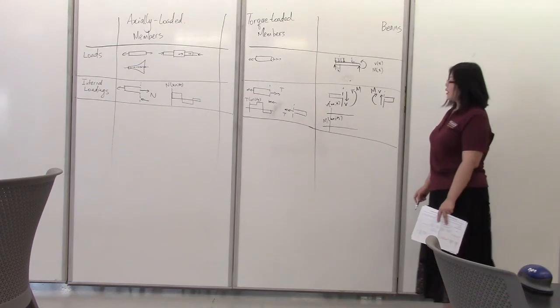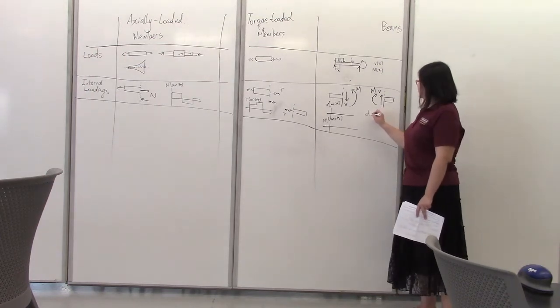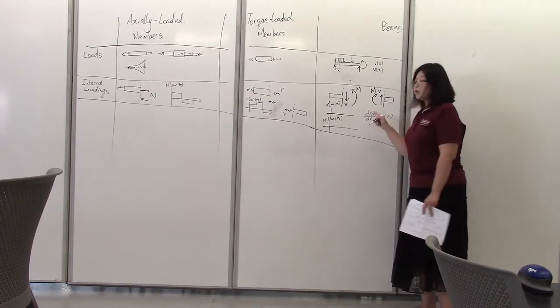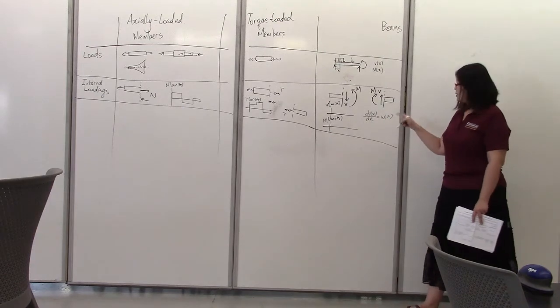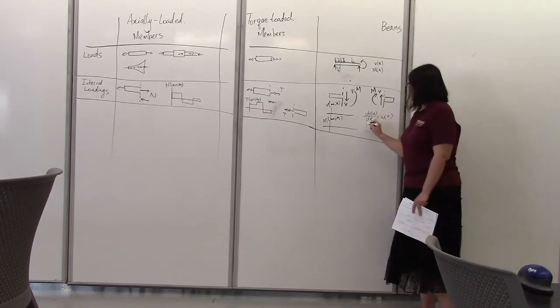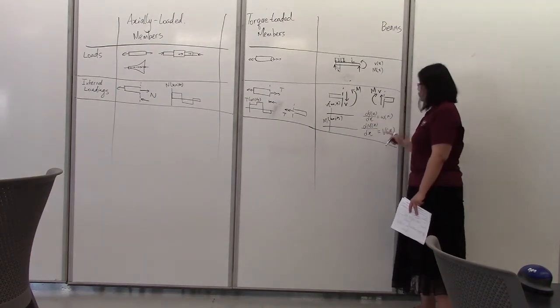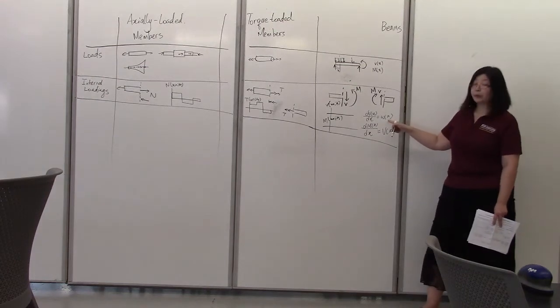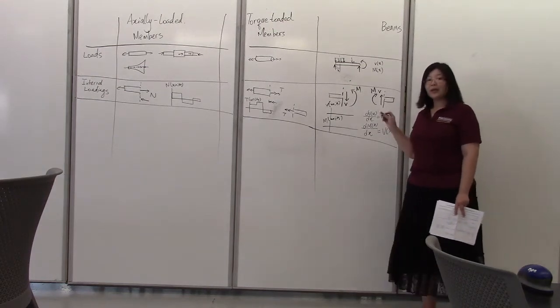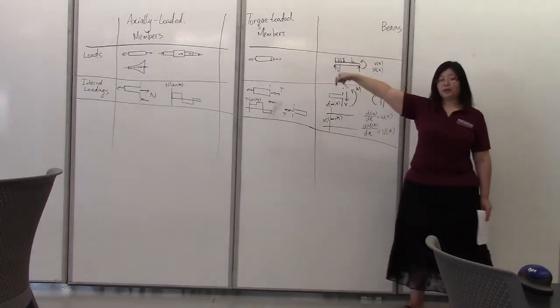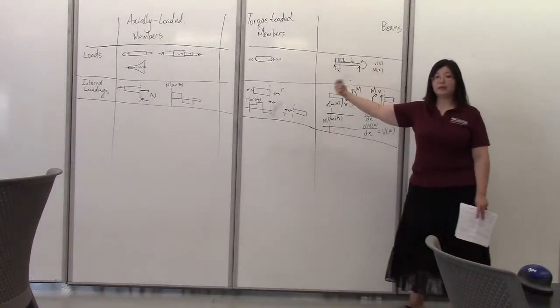If you choose to use a graphical method, then basically these are the two important relationships. dV/dx, the derivative of shear force as a function of X, equals the distributed load, and dM/dx, the derivative of the internal bending moment as a function of X, equals the shear force distribution. In this case, W is considered to be positive if it is pointing upward. Otherwise, in this case, which is downward, W is negative.